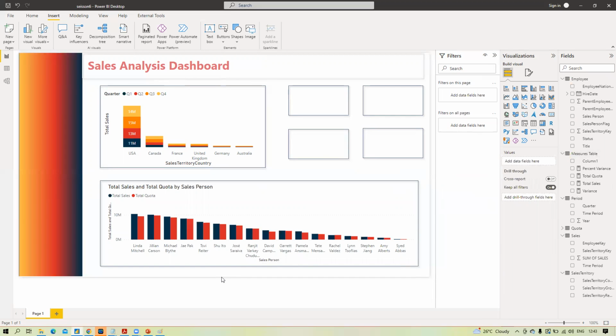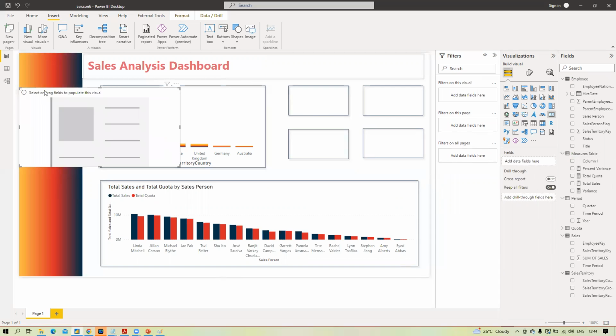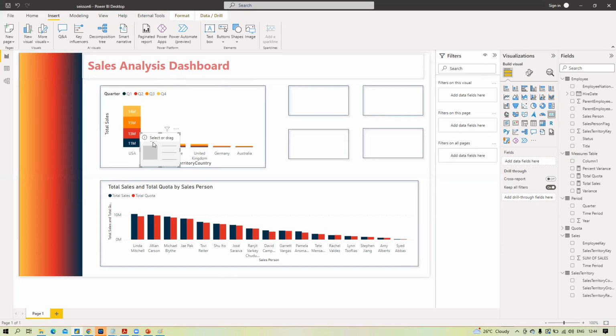So, and a small KPI I can build here, like total sales. I can use a card. Okay. I can use a card here. See.